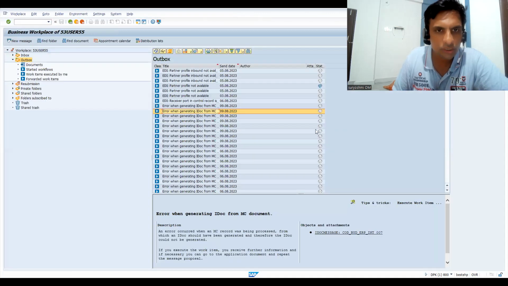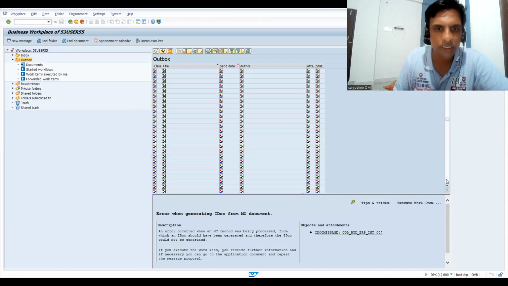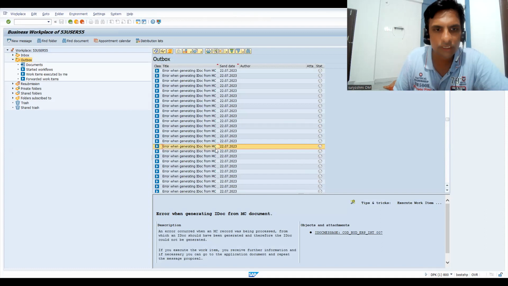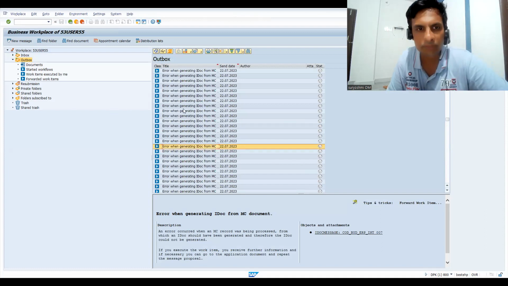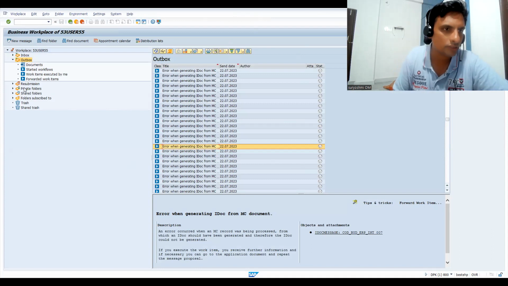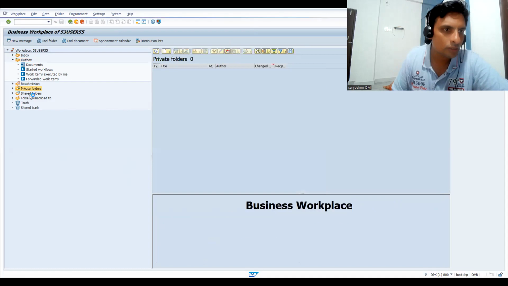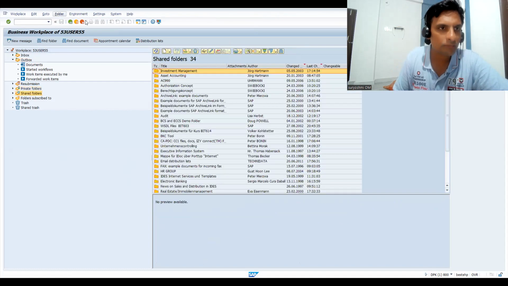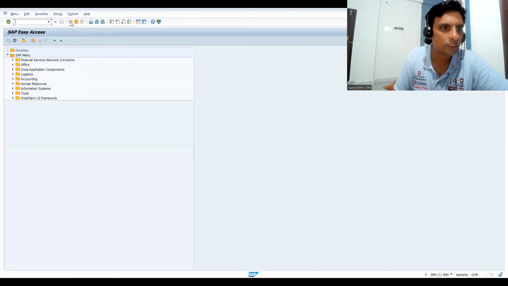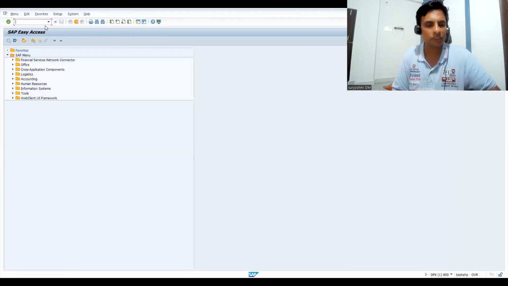This is how you will get notifications. This is generated by other people. It might be standard notifications or email. This is how it will be configured. Partner folders and shared folders I have explained previously, so don't get into that. You have an inbox and outbox like that.